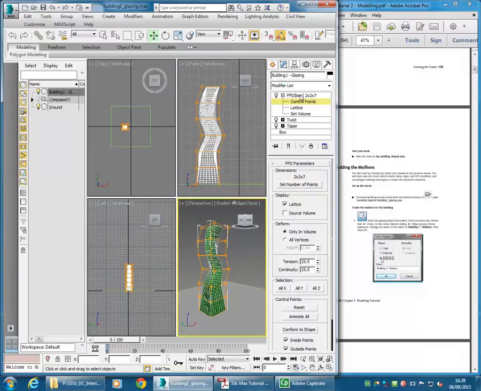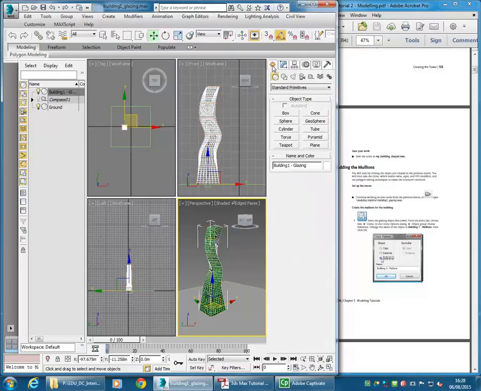And so I'm going to go back to the top of the stack, which is always good practice. You can see there it's got control points highlighted yellow. If I choose FFD box above that, it goes grey, which tells you it's no longer active. And so then I want to change the colour of this before I create my new object.